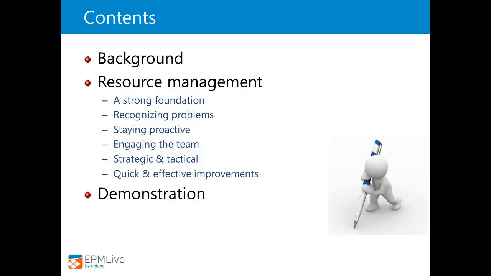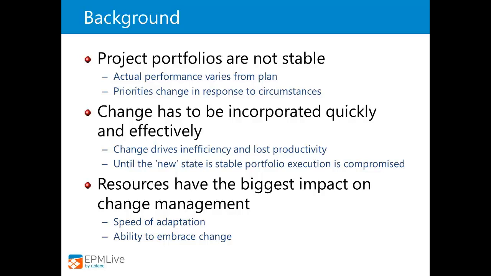We also have to recognize that things are going to change within the organization. What gets approved as a really important project on day one may not be important by the time we start quarter four. And we have to be able to respond to that. We have to be able to adjust to the changing priorities of the organization. There's no point in us delivering a project that was important 12 months ago if it's not important anymore. We also have to recognize that when those changes do happen, we have to be able to incorporate them into the portfolio quickly and effectively.